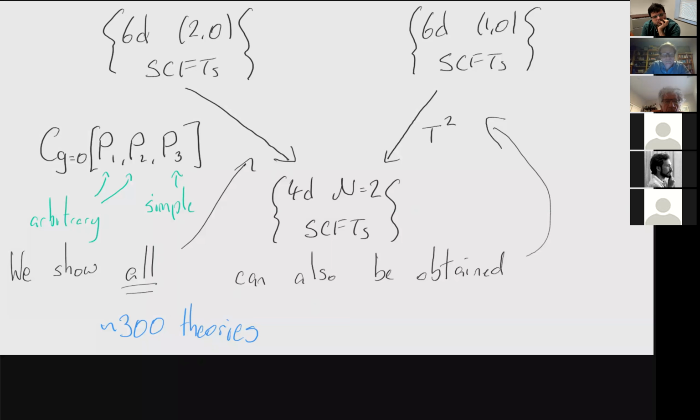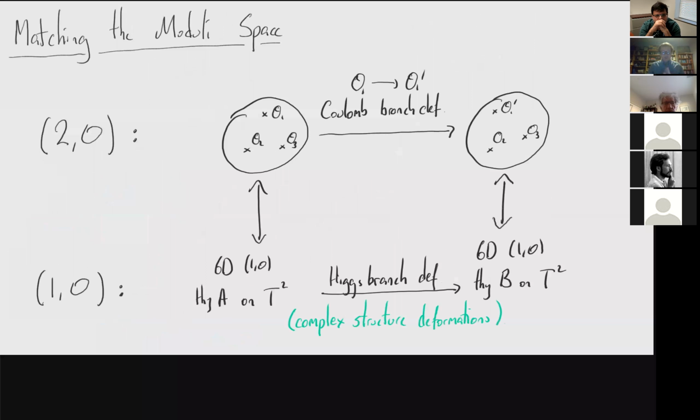Why do you need a simple puncture? So I don't have a convincing argument for this. The vague moral argument is that you think of, well, actually, I will give you the argument on the next slide because I think I can explain it clearly there. But is the claim going to be that for 3 generic punctures there won't be a (1,0) viewpoint? So I won't make the claim that it does not exist.